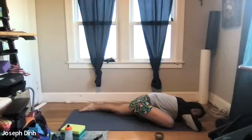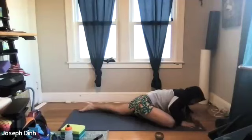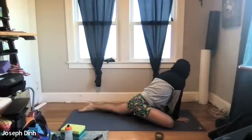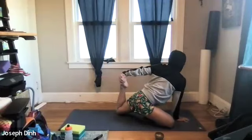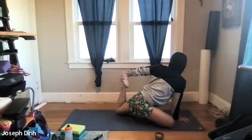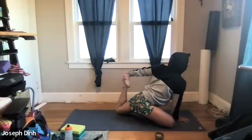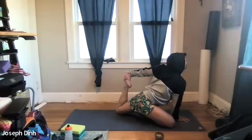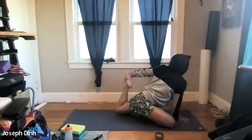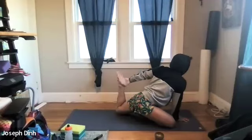All right, no matter which position you're in, I want you to plant your palms in front of you and bring your torso back up. And then keeping your right palm planted on the mat, I want you to reach back behind you with your left hand, left arm, and grab your left foot if that's an option for you. We're adding the quad stretch. Okay, pulling the left ankle into the left glute. And we're letting that left quad do its thing. Nice. Now let's release the left leg.